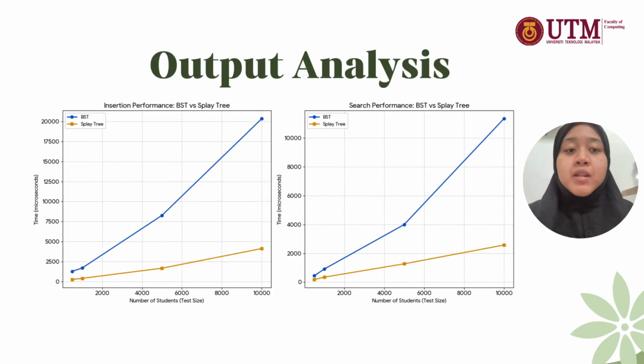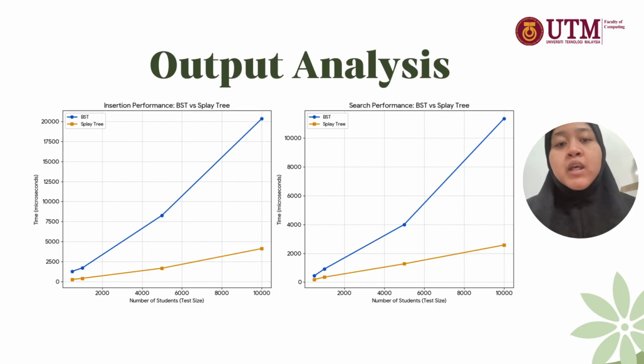To visualize this better, let's look at the plotted graph here. However, I would like to add and justify that the output in the previous slide and this slide is basically the same. The output generated here is from my first run of the code. So in the future, if we run the code again, the values might be different, because these values depend on our CPU clock speed, background processes, random tree shapes, memory cache, and operating system noise.